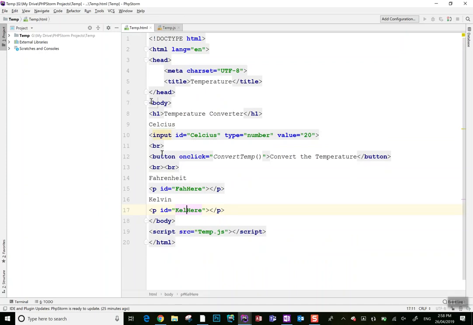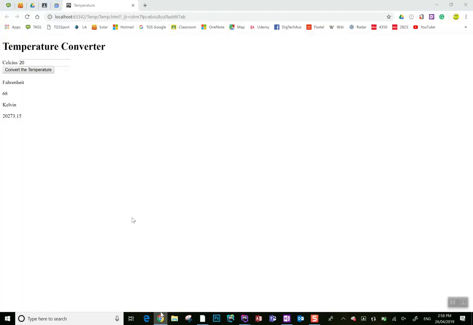Now when we go and give this thing a boot, okay, now our thing is actually doing it mathematically. Oh wow, that is 700 degrees Fahrenheit.